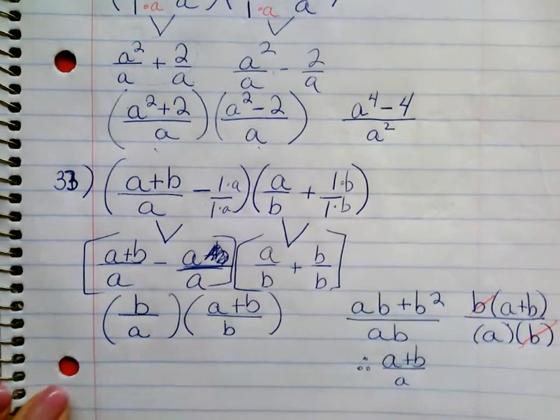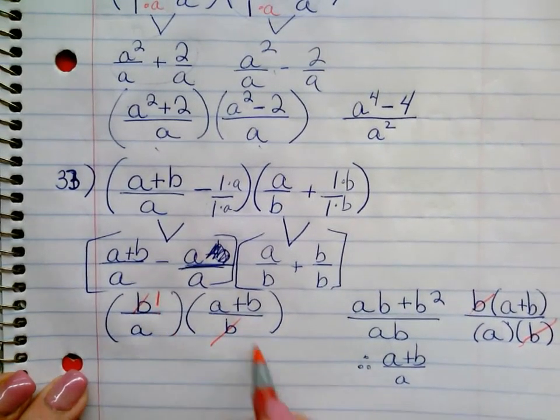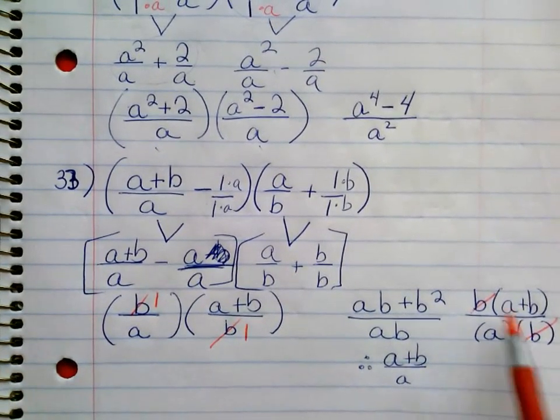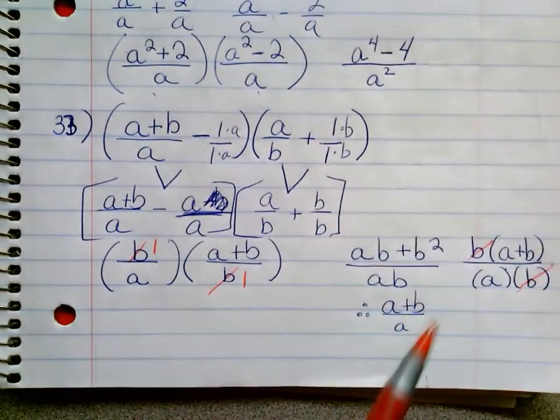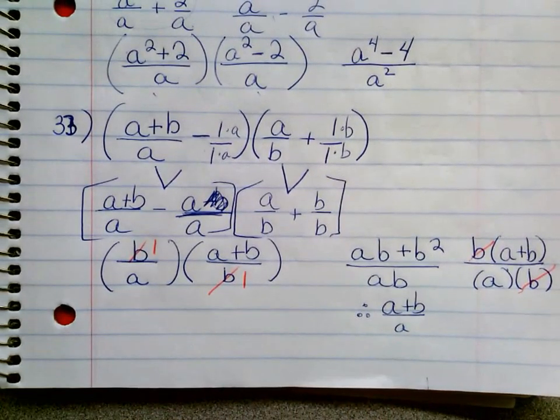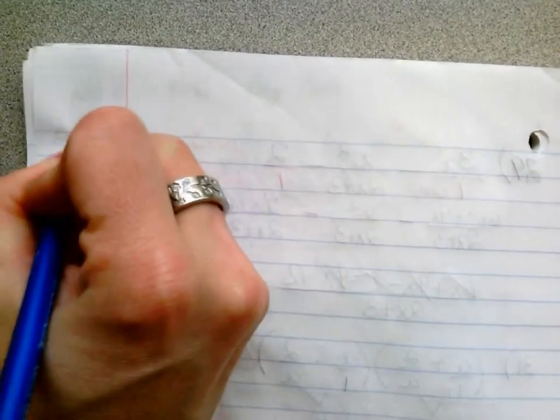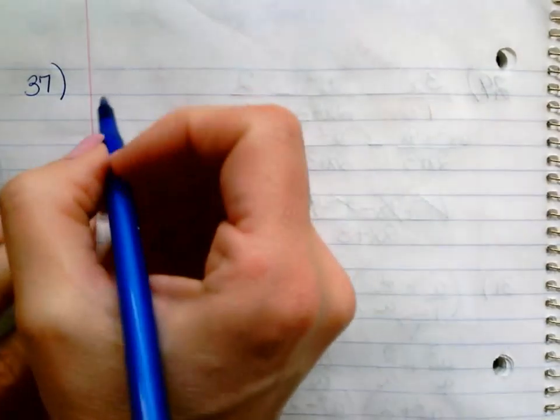Now, do you notice the b's could have cross-canceled right here? Then you wouldn't have even had this step. Okay? So I want you to be aware that the cross-canceling laws hold here as well. I'm going to do 37 and then I'll let you guys go loose. I know, Clayton, I know. This is division, folks. All the same processes that we've just done in these few examples.